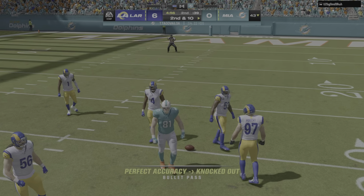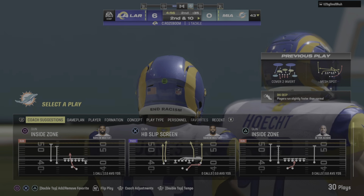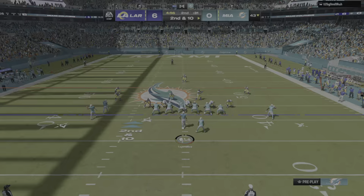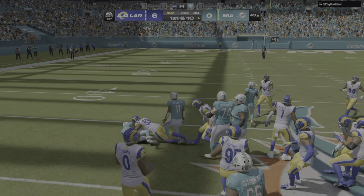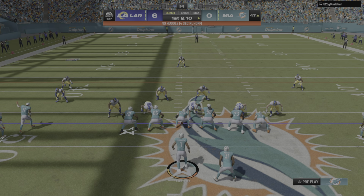And this one is incomplete. Normally being a big-bodied receiver plays to their advantage downfield. Go up and make the catch, take the hit, and pick up yardage. But in this case, the hit was timed really well and popped it free from his grasp. And some nifty running here as he'll take this across midfield and down to the 47.